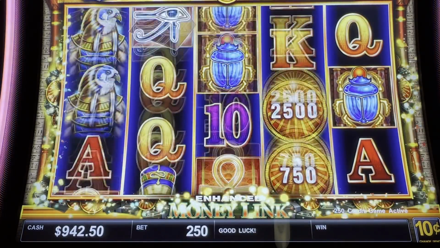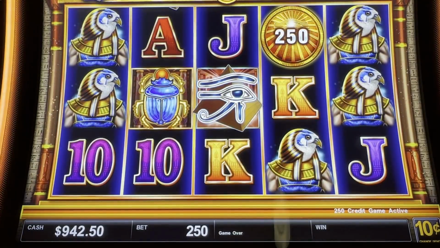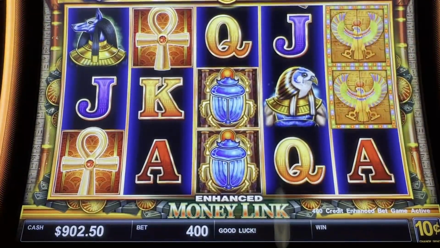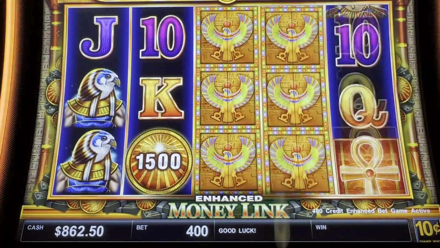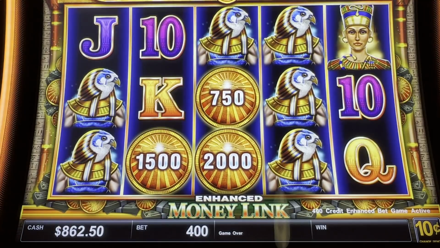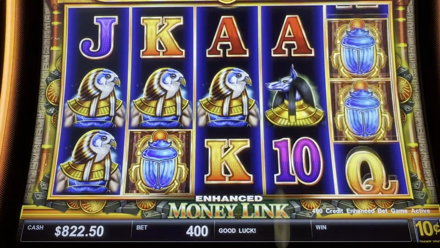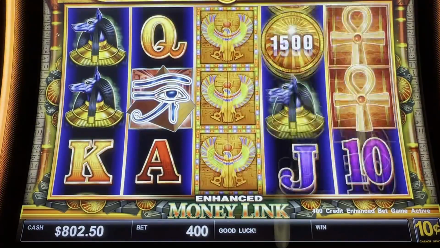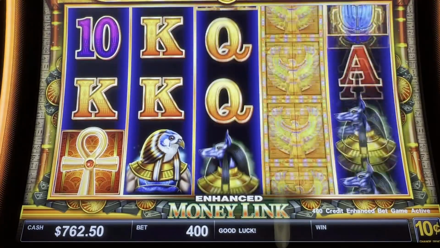Okay, so that's wild. $25 spin. So I'm not really sure what's enhanced and what's not. Let's do $40 a spin. For pay lines, 10 per line. I don't even know how many lines we're playing. Enhanced bet is active. Whatever that means.